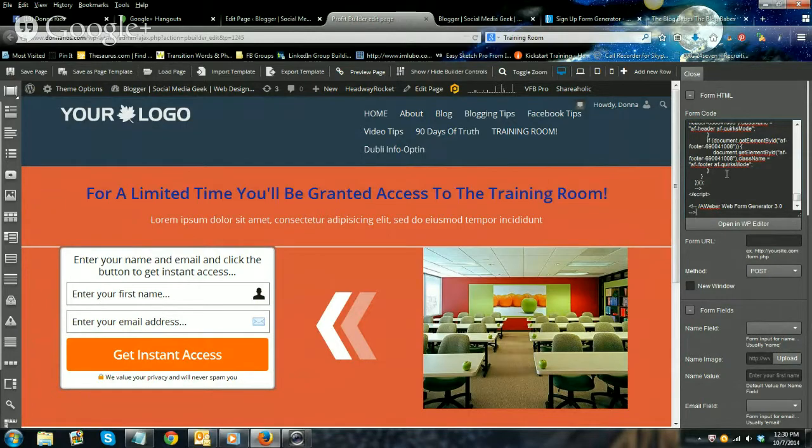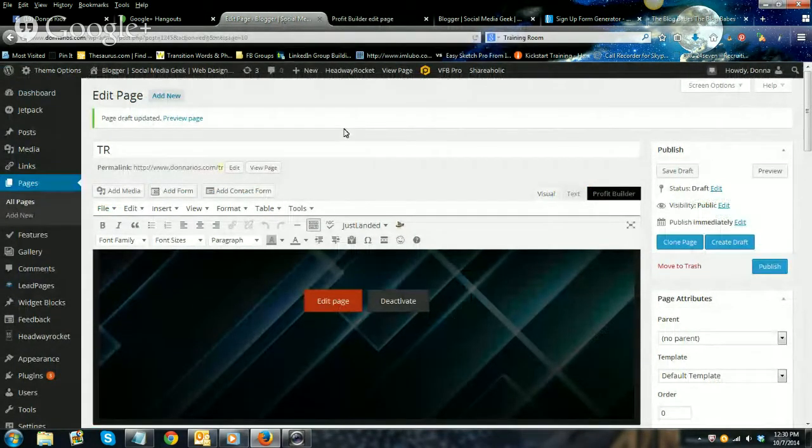For right now, because I know we're getting close in time, all we're going to do is save the page. I'm going to show you, because you're going to have to sit and play through all this. So this page saved. Now I'm going back to the page that I created, and now I have to publish this. You kind of have to save it in two different places, because remember, we were in the editor. I had to save it in the editor, but now I have to come back and publish the page.